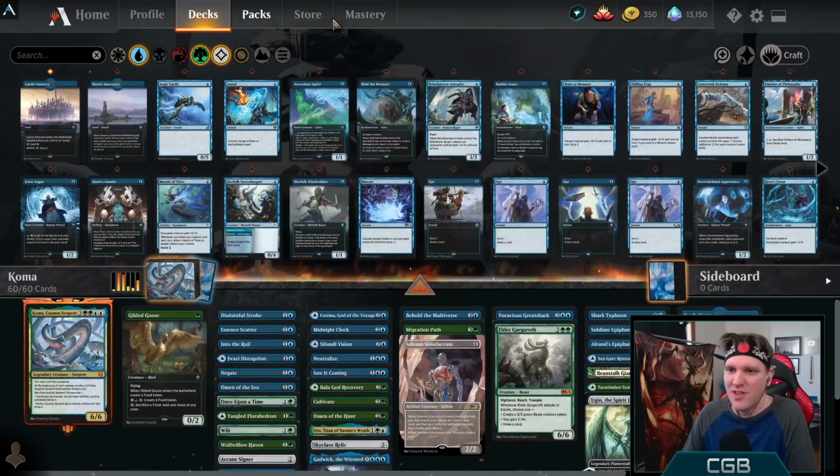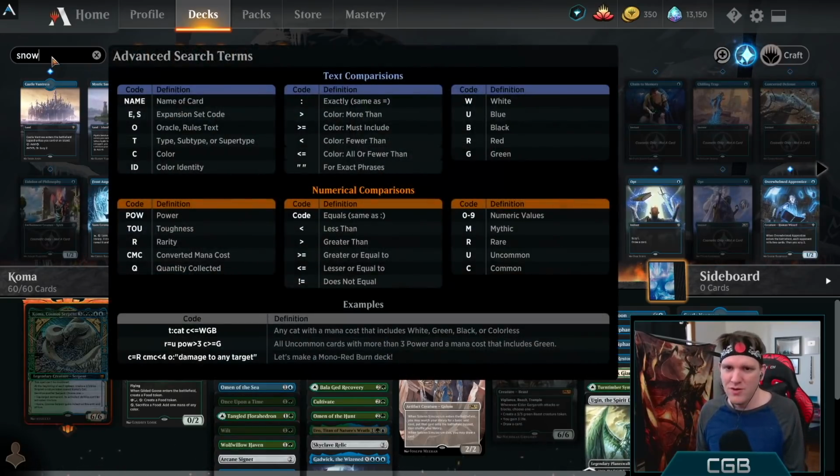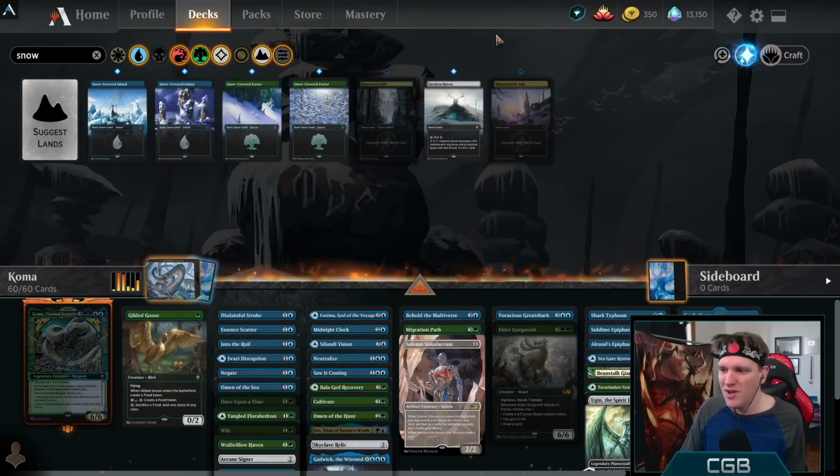I believe I still have the last Snowland that I need to craft. Wow, it's a mountain? Who would have seen that coming? Who would have seen a mountain being the last Snowland?